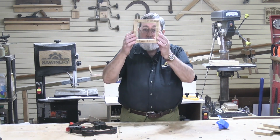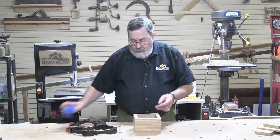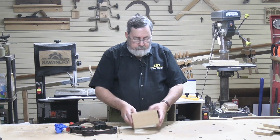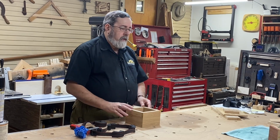Now, there's one little problem. I don't have a bottom in it. I'm not going to worry about that right now. I'll deal with that later. It was more about putting it together. So it's obvious that it's workable, and that's important.